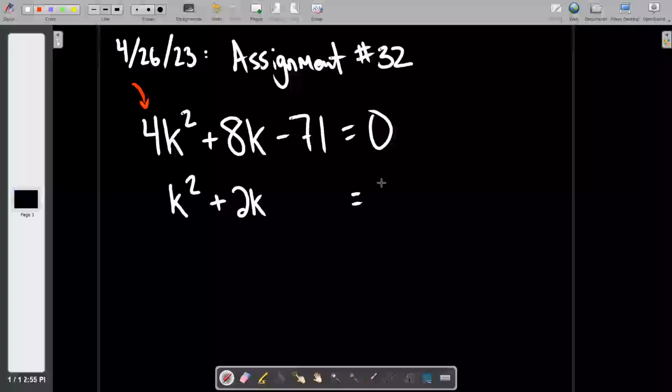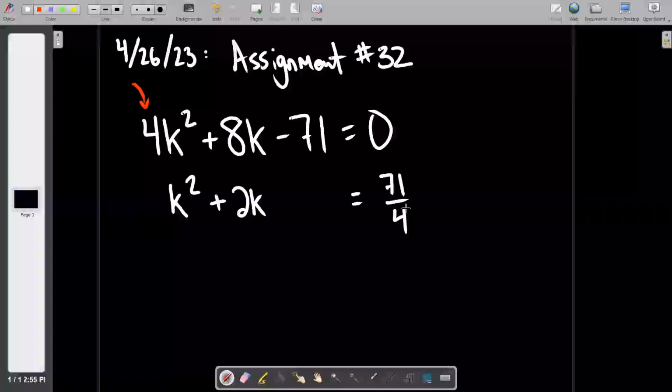But this was why people raise their hands very, very quickly, is that for the first time now, you see that the number, the C value, cannot be divided by the thing that we're dividing by. So that's why we're having this little mini lesson here today. So anyways, when you move the 71 over and it becomes positive 71, and then you divide it by 4, you get 71/4. So let's just pause there for a minute and make sure everybody's okay.